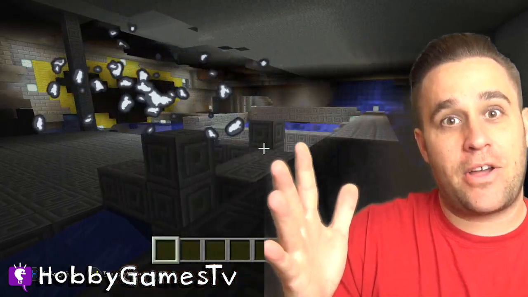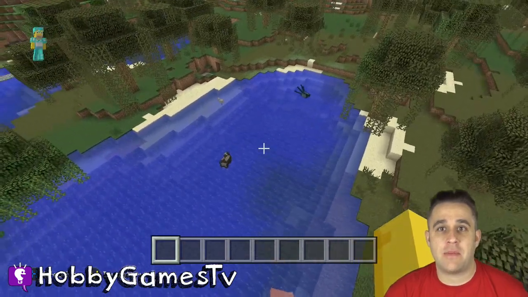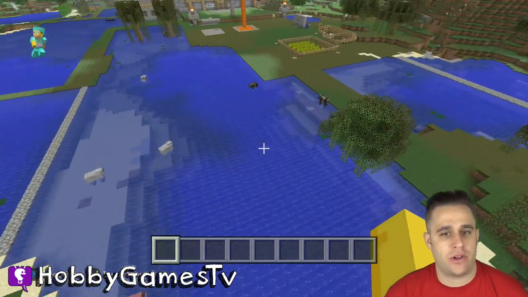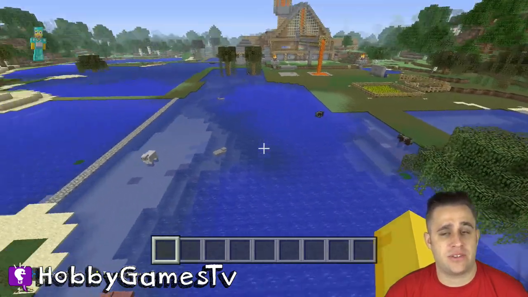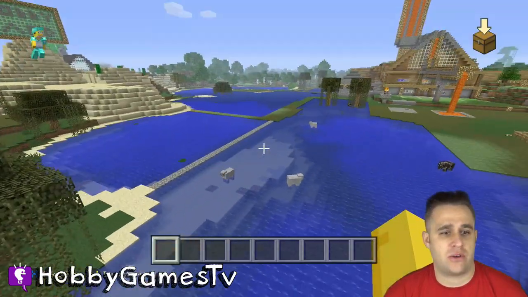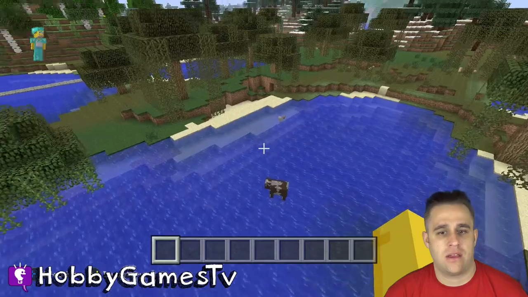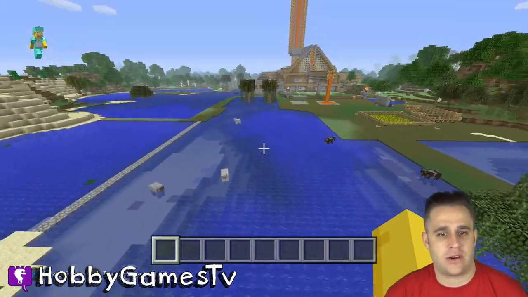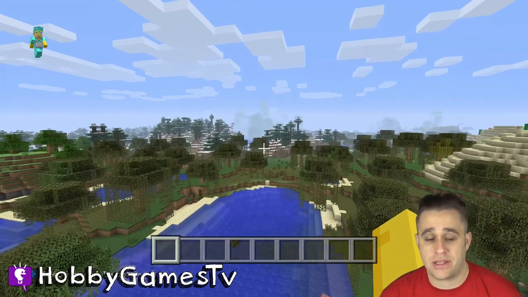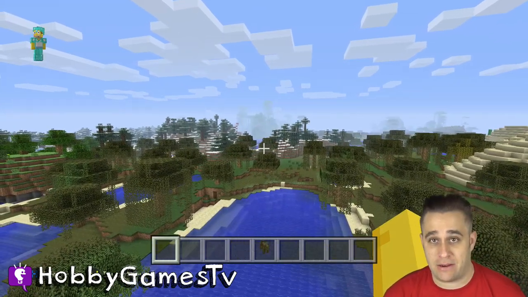Oof! Bat logo! Hey gamers, I'm Hobby Dude, and for some reason in my world, all of the animals decided to go into the water. Like, no joke, I got cows, sheep, there's a pig, a duck or a chicken, whatever, I think it's a chicken. I've gotten a few requests to build a bat cave.